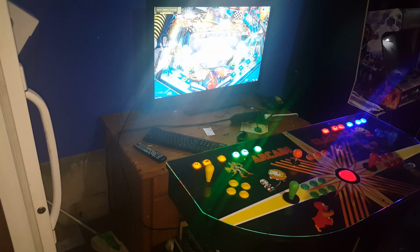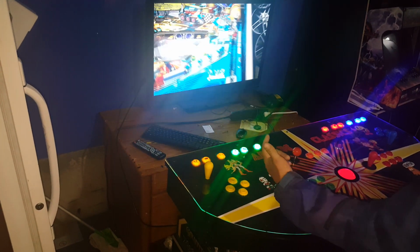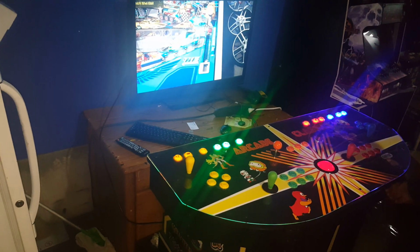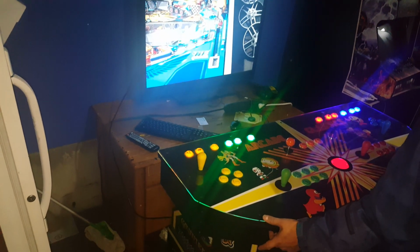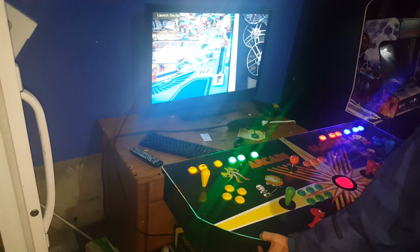Now when you're inside a pinball, you have a few different controls. It'll give you a tour of the table, or you can press one of the pinball buttons to eliminate the tour. So your plunger is down. This button over here is also your plunger button. You have two flipper buttons, two buttons on both sides. Your buttons closest to you are your flipper buttons, and the outside buttons are your nudges.